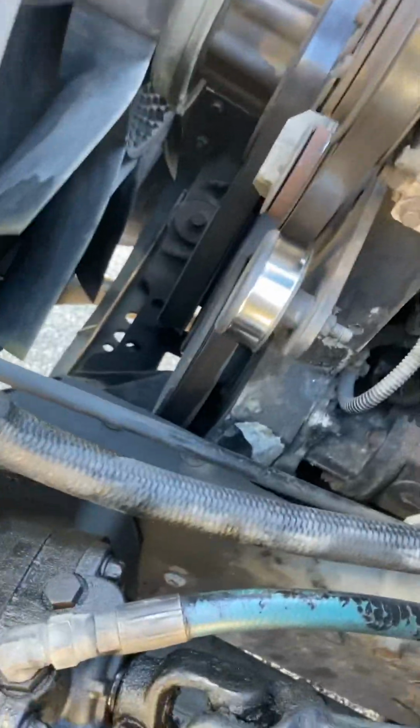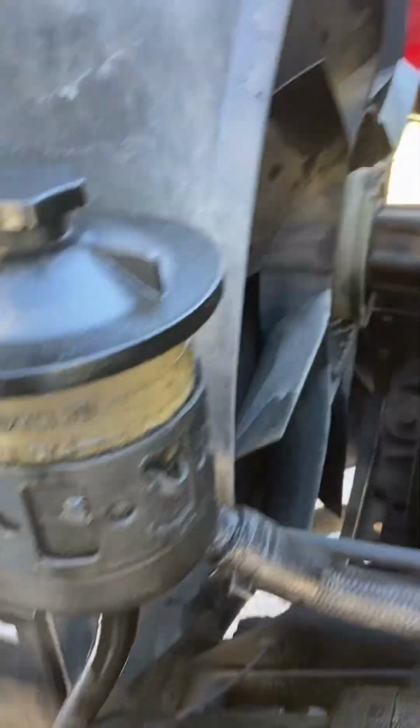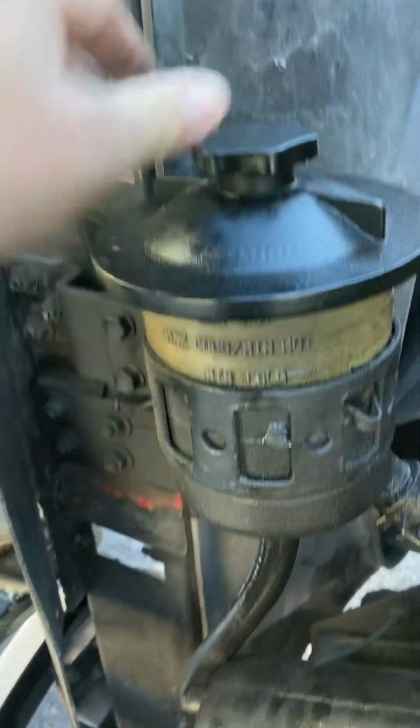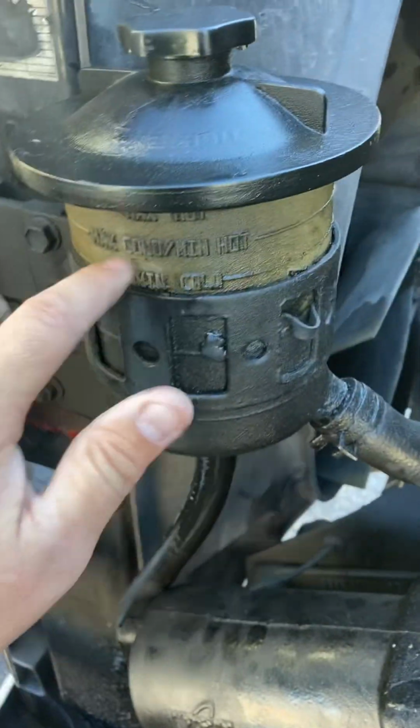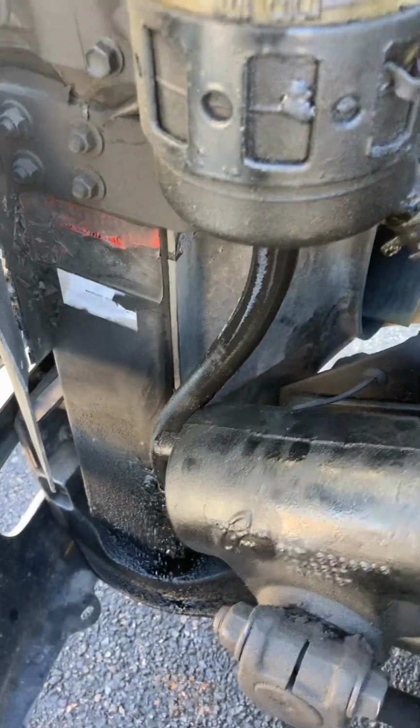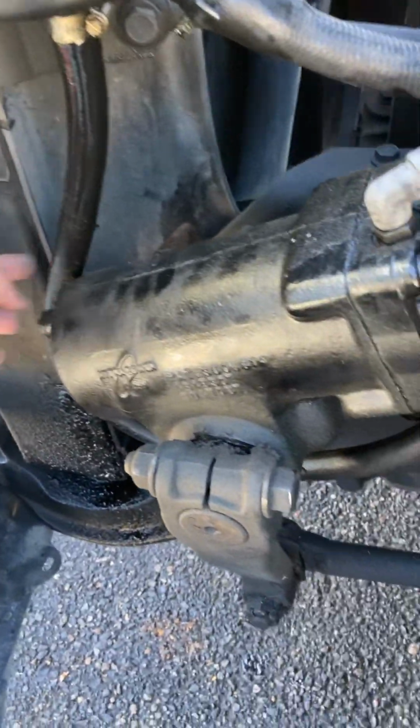Frames, no cracks, no welds. Steering shaft, properly aligned. U-joints, no play. Steering box, properly secured, properly mounted. Power steering fluid reservoir, properly secured, properly mounted. Caps on tight. Fluids at the right level. Hoses not leaking, not cut, not frayed.